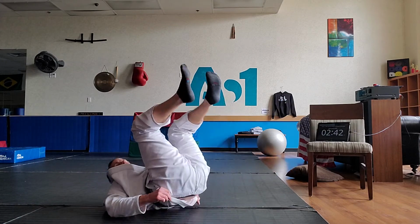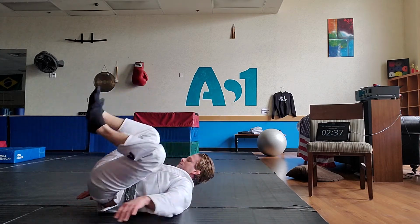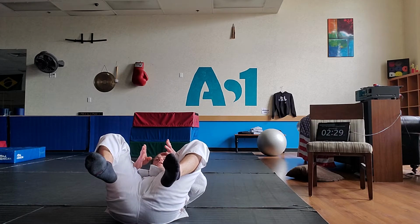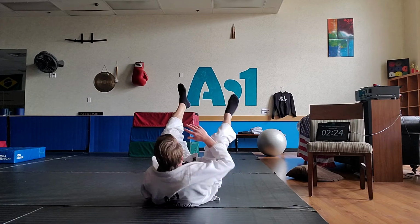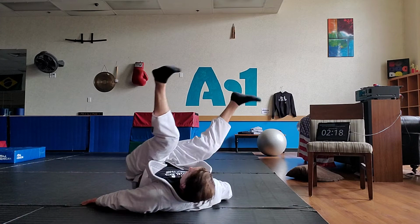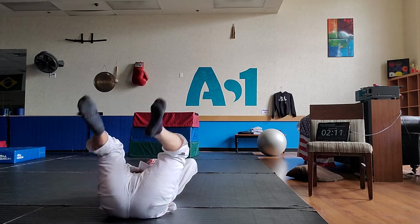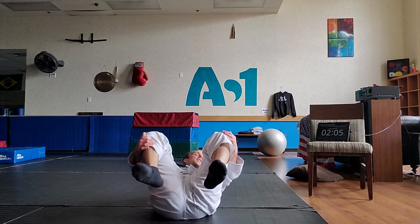I'm just going to be moving around here, and you should too. You could go in a circle, go the other way. If you really want to have fun, try to make a full, we'll call it a half turn. Like I start off facing this way, in one fell swoop, I'm facing the other way. Lots of using the floor to help me turn. And if you could go one way, you could go the other way. Full half turn, 180 if you will. 180. All right, we've got 2 minutes left.